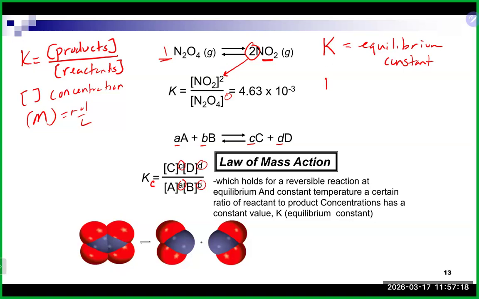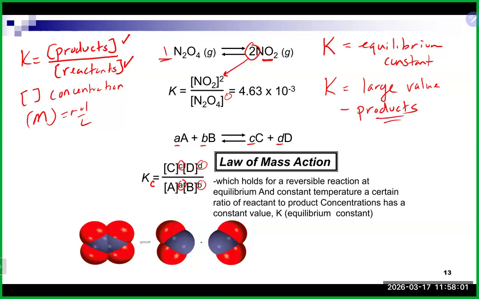Well, if I have a K value that is large, what do you think that would mean? When I reach equilibrium, would I mainly expect to have reactants, products, or about the same of each? I would expect to have more products. Just mathematically speaking, if you take a large number divided by a small number, you end up with a large number. So one of the things the equilibrium constant tells you is if you have a large value for it, it means that when you reach equilibrium, you would mainly expect to see products present.